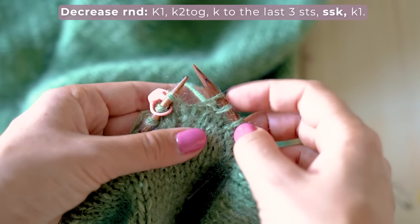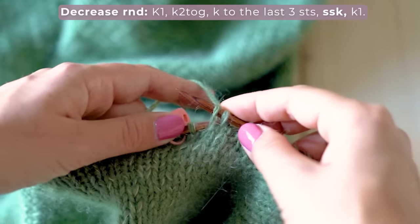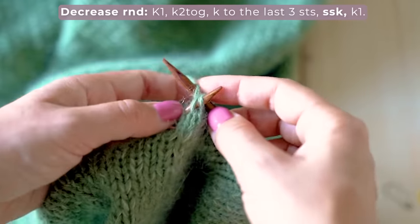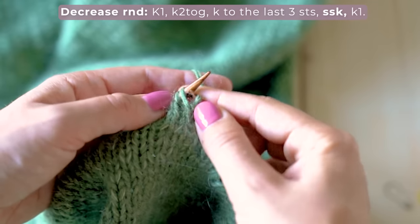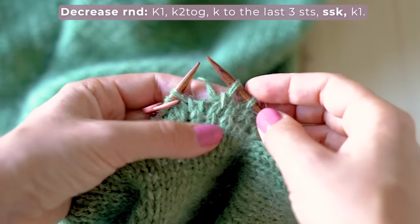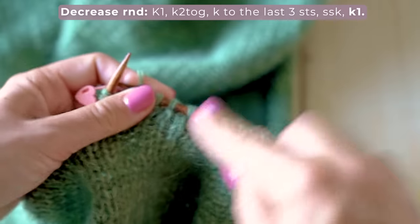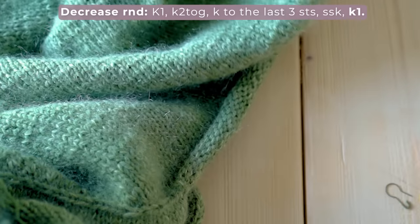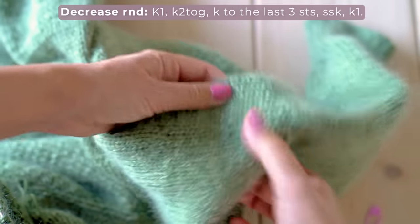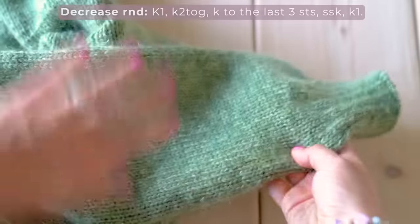So I have these 2 stitches I've slipped now. And now I'm gonna knit them 2 together by inserting my left needle into both stitches. Then I wrap my yarn around and pull that through both of these stitches. And we've now decreased 1. So we made an SSK. And then I just continue. And this is the decrease round that is gonna be repeated X amount of times. You always do it here, exactly under the sleeve, so it's not very visible, but it just creates a bit of shaping for the sleeve.